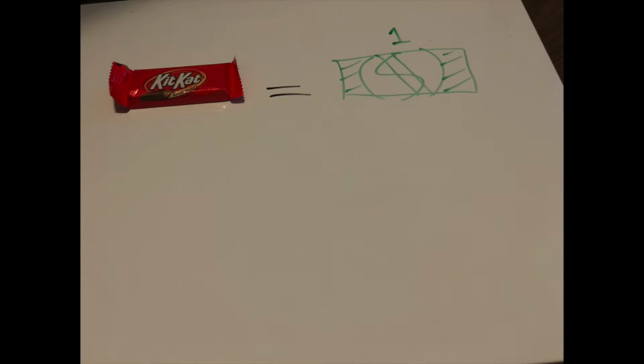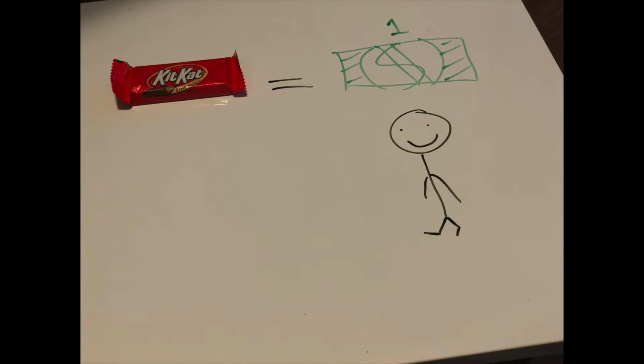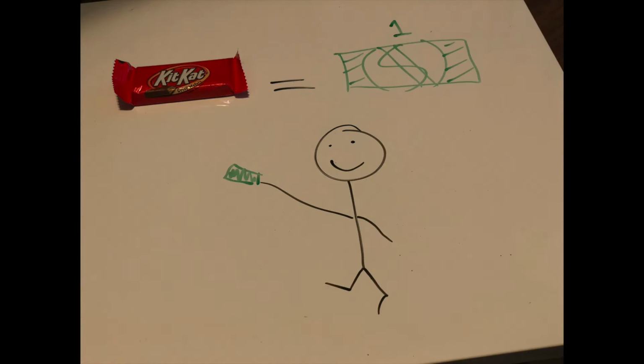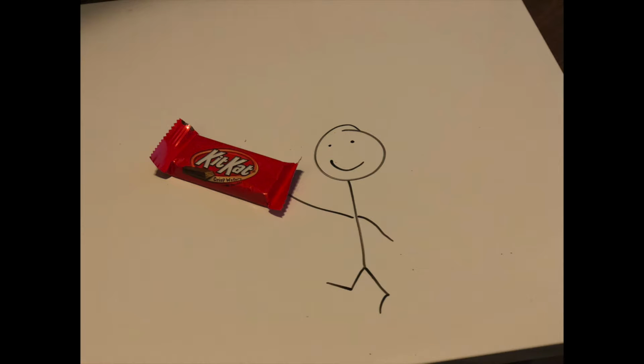Let's look at Kit Kats. Let's say right now a Kit Kat bar costs $1. That $1 price is great for our Kit Kat consumer because suppose me or his mom or his employer or however he gets his money gives him enough that he can afford to spend $1 on candy per day. He can afford one Kit Kat per day.